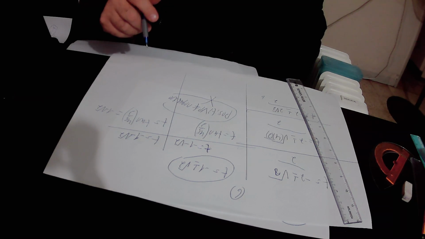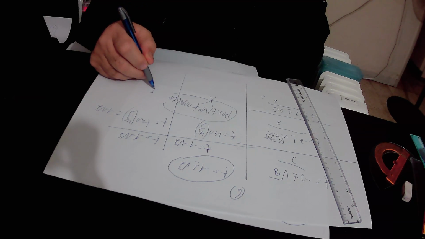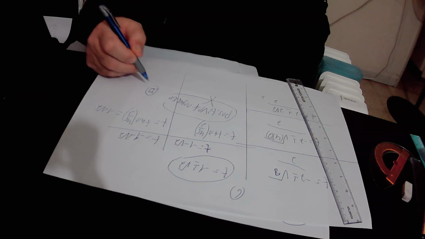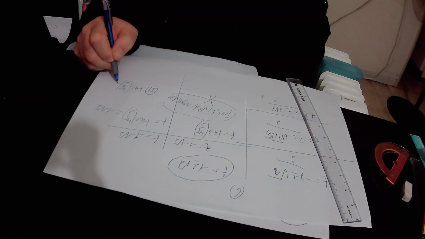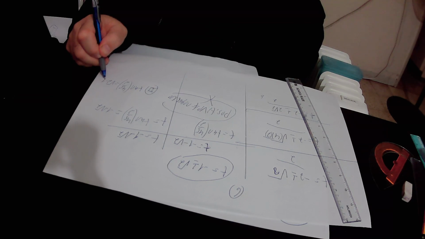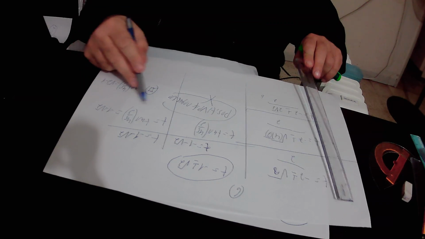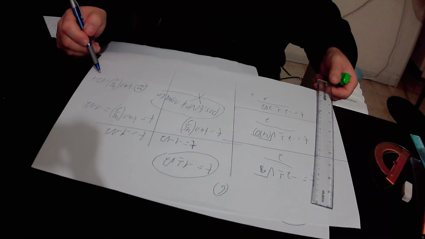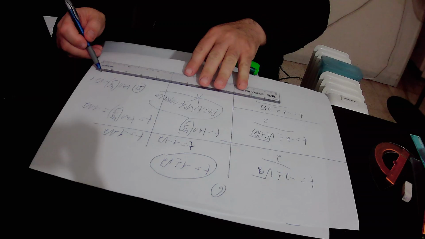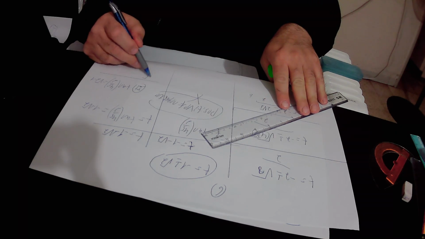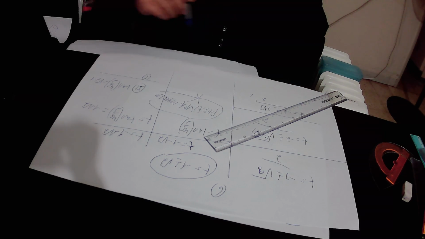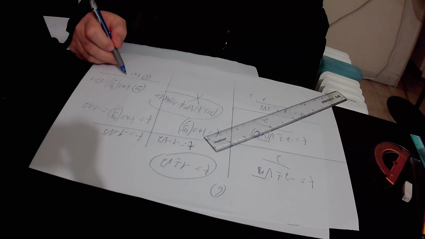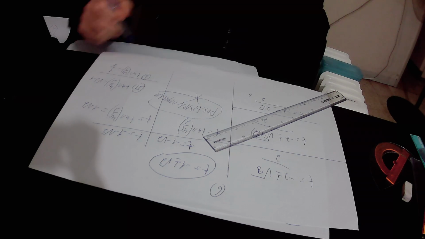So, for one side, tangent 45 over 2 degrees is equal to square root of 2 minus 1. This is according to this equation. Tangent 45 over 2 degrees equals square root of 2 minus 1. This is from one side. But from the other side, we have already found out that tangent 45 over 2 degrees is equal to 1 over x.